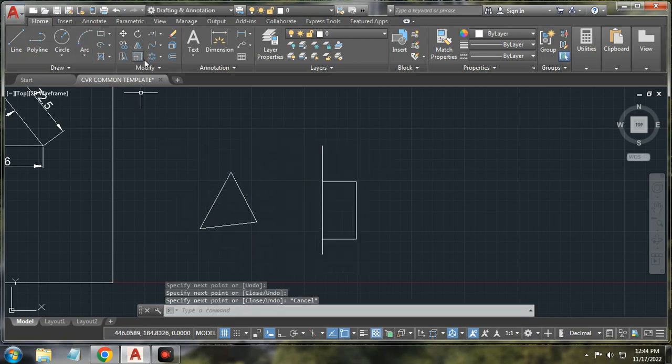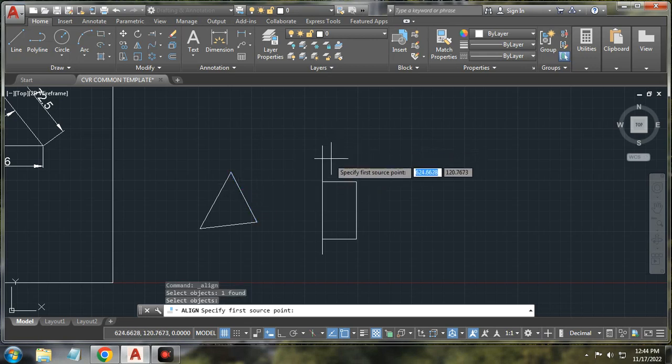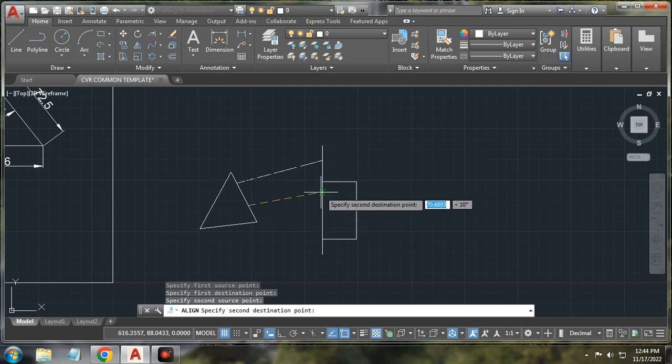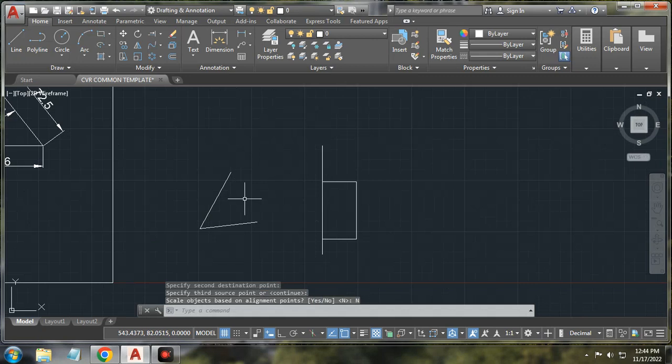If I want to use the align option, select the object to align, because if I click align here, it might change. Select the first source point, third source point, and click enter. No, so that line has been aligned with this one.